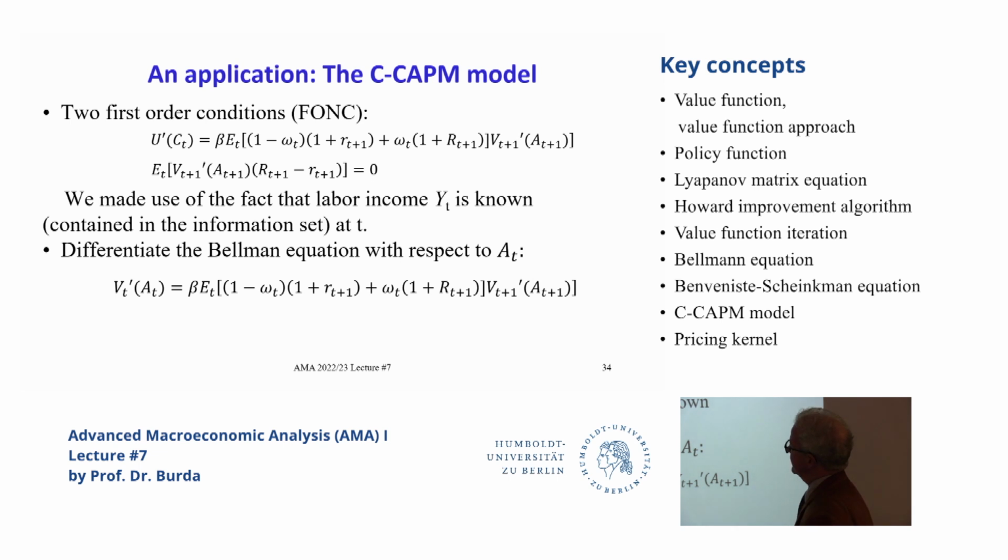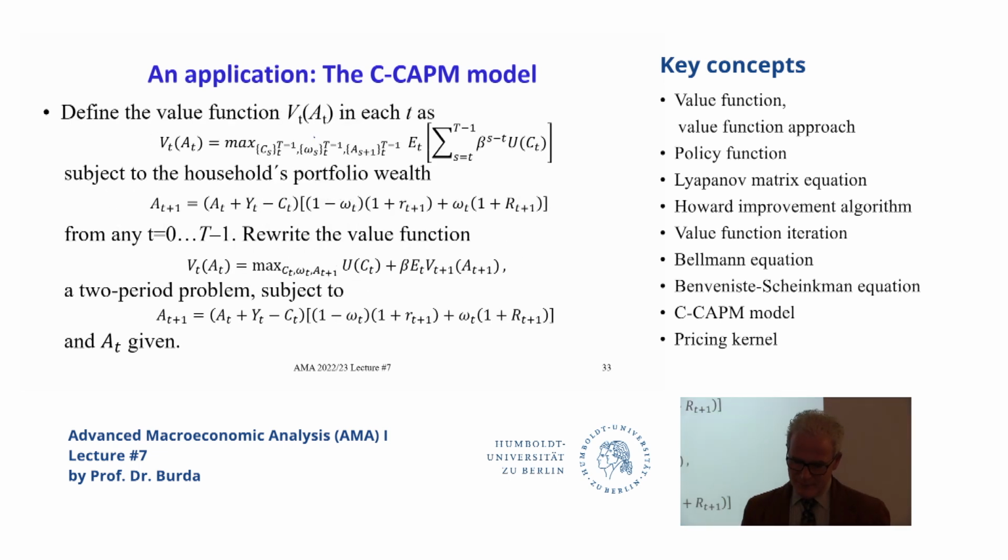So in effect, we've written this problem. Importantly, we've written this t-dimensional problem in a two-dimensional way. We've reduced it by the value function substitution. That's the big step. Okay, and the question is, is it useful to us?